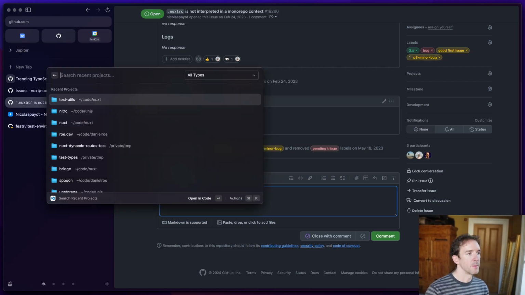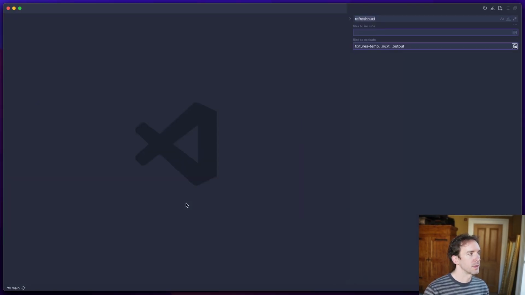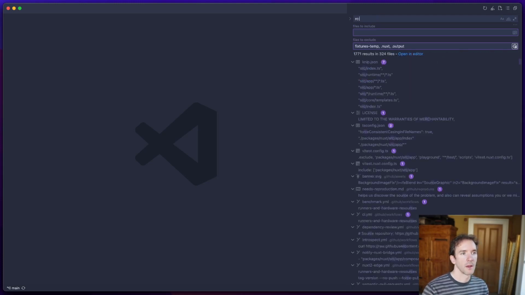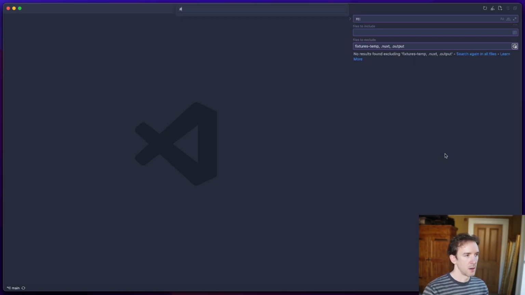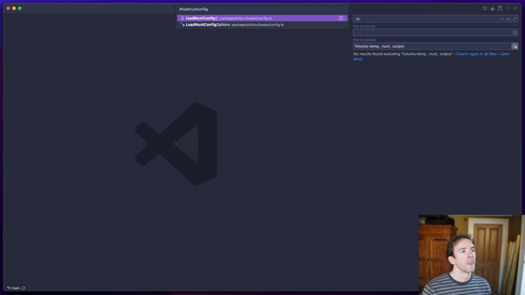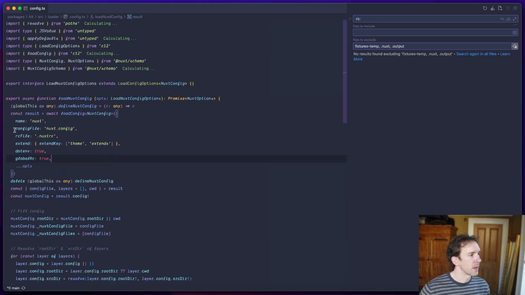Okay, so what we do in Nuxt with RC9 is, let's see, well, it's in load config, which is our load Nuxt config, I guess, which is in here. We have this RC file, and C12 is handling it.